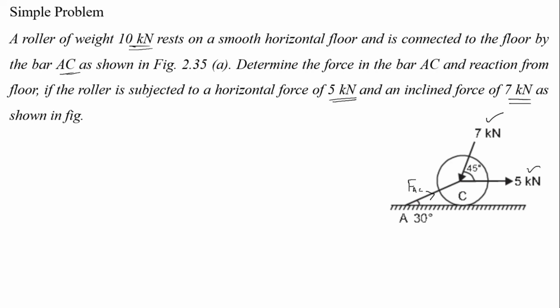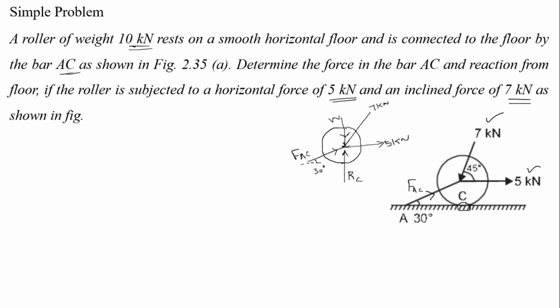Clear? So, first we have to draw the free body diagram. Already in our previous video, as I said, wherever the supports are there, we have to consider the reaction force. So, this is the center point and 7 kilonewton is acting with 45 degree inclination, and this is 5 kilonewton, and the weight of the ball W is acting downward. And the reaction force, I mean supports are there, at point C. This is called the reaction force from point C, and one more force FAC is acting towards the ball, with 30 degrees with respect to horizontal. So, this is the free body diagram.